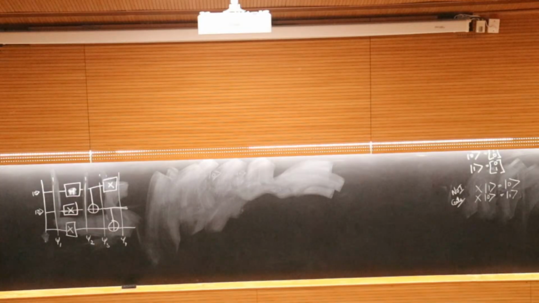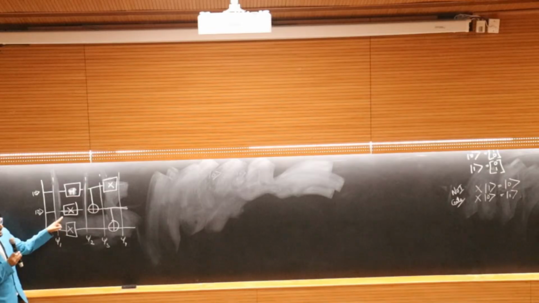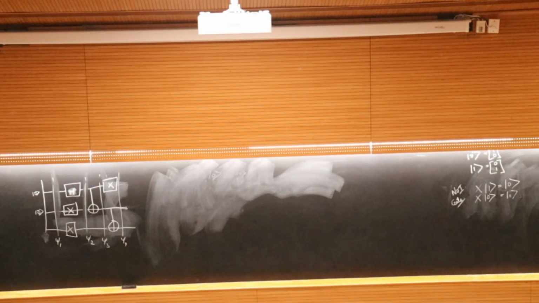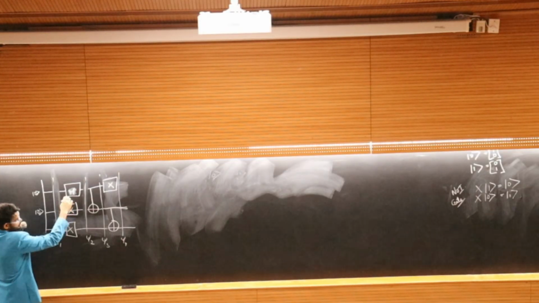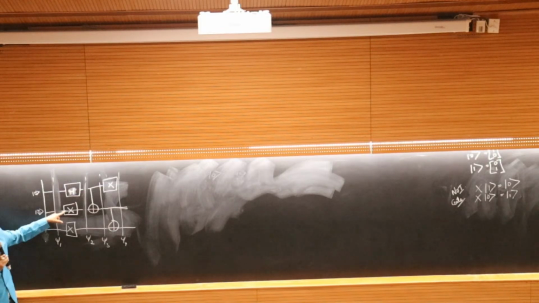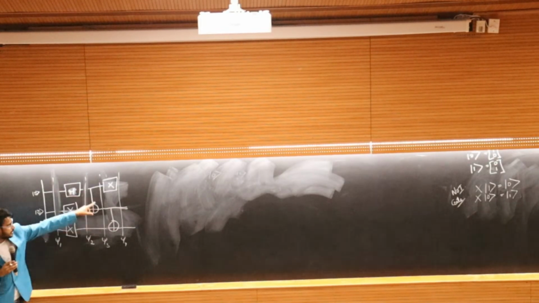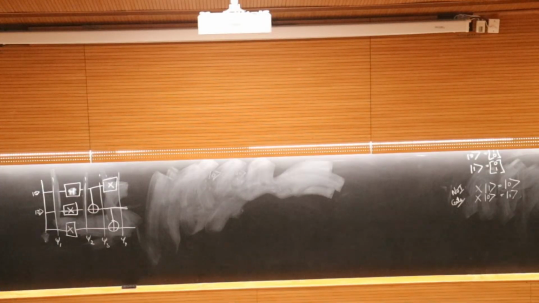This is a very random circuit I drew. If you can solve this, you will be able to solve any quantum circuit with X gate and C0 gate. In the next iteration, we will try to generalize this to any quantum gates. I hope the values are clear. This is an H gate, this is an X gate, X gate. These are C naught gates, and this is an X gate. The initial value for the third is 0.